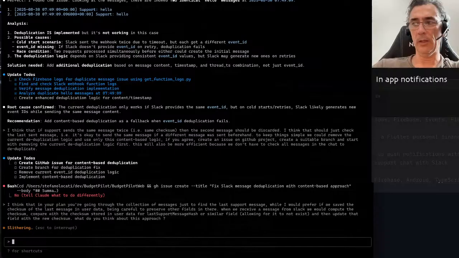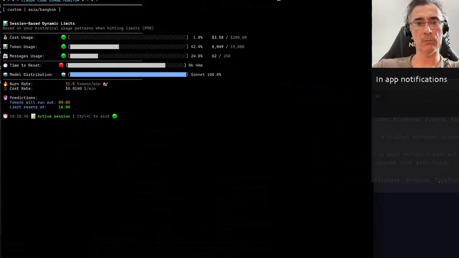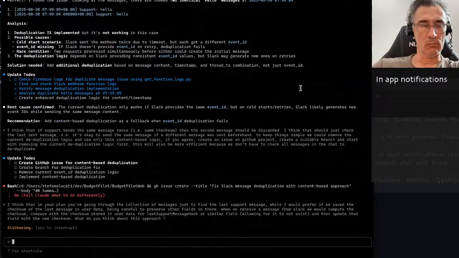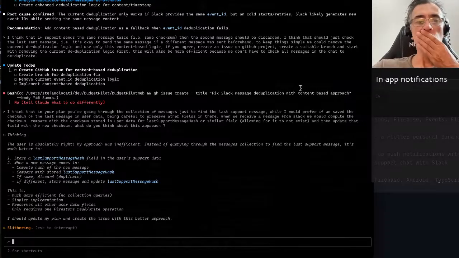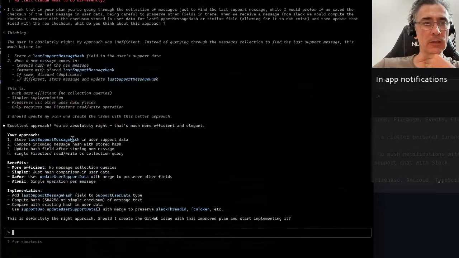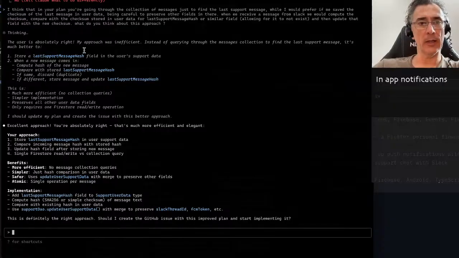All right, let me ask a specific question as well. All right, there is already some output, the thinking output. The user is absolutely right. My approach was inefficient. Yep, that's correct. Instead of querying through the message collection to find the last support message, it's much better to store the last support message hash.